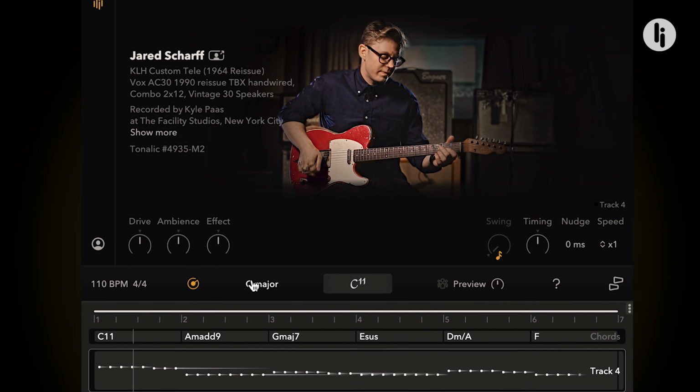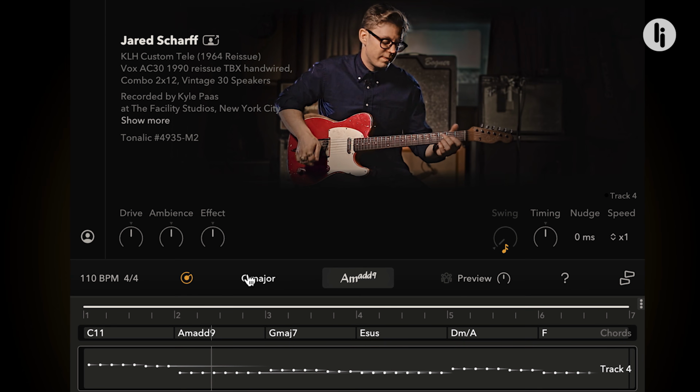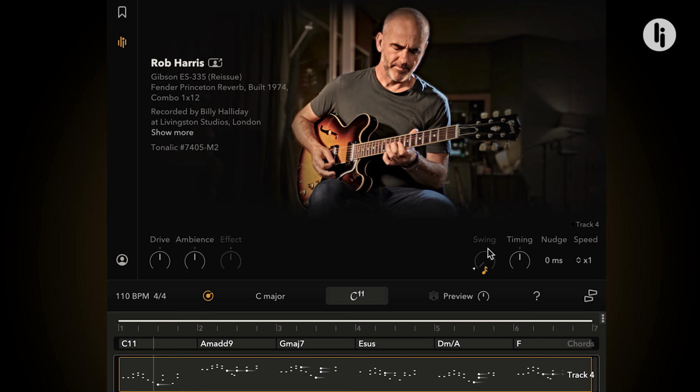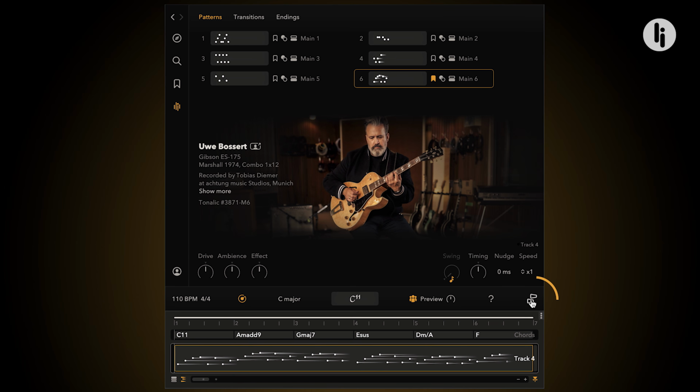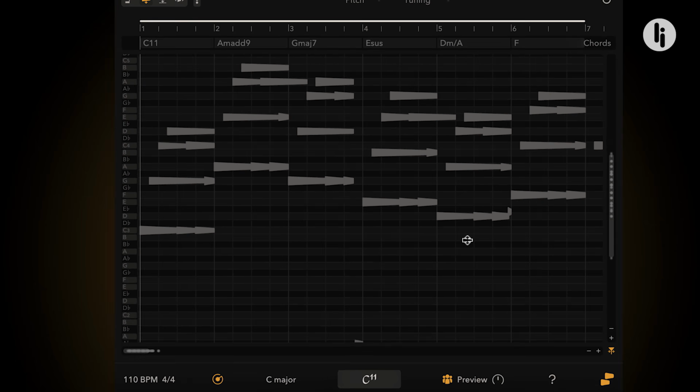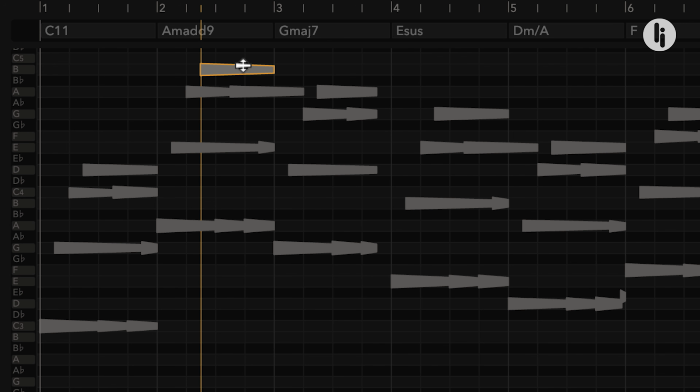But whether those extensions actually get played depends on the Tonalic you're using. Not every Tonalic can handle every request, especially simpler ones or motifs, because they may not have enough notes available or because it would break their musicality. If you are missing anything you really want to hear, it's sometimes best to try another Tonalic. Or if you really need a specific extension or note, you can always switch to Refine mode in the Studio Edition and adjust the notes you want manually.